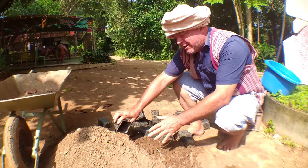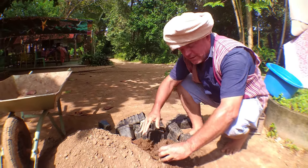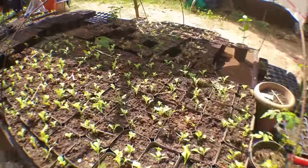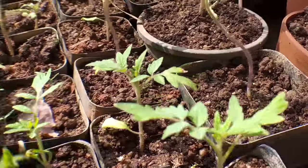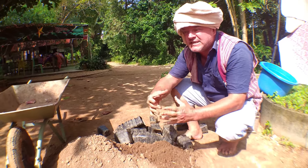So the nursery is really the — I would say it's like the motor of the farm, it's the heart of the farm. Because the seedlings get ready and you better be ready in your field to plant them. So one module in the farm is: how do you make the soil mix? What are the components to create a nice, healthy nursery soil mix? How do we sow the seeds?